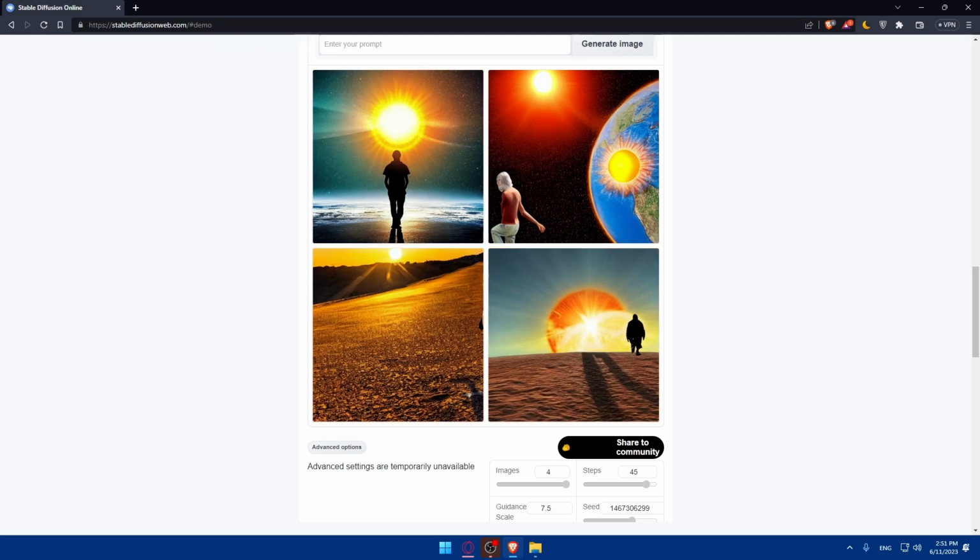This can enhance your understanding of Stable Diffusion and inspire new creative directions. And of course, as you use Stable Diffusion, make sure to provide feedback to the developers, reporting any bugs, suggesting improvements, or sharing your experience, and contribute to the refinement and future development of Stable Diffusion. Your feedback will help shape the tool and make it even better for future users.